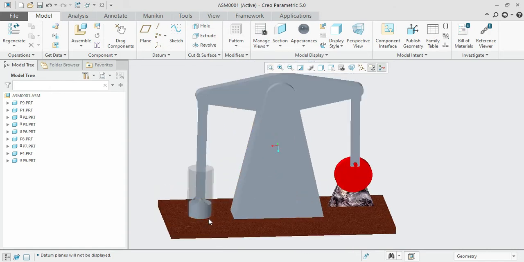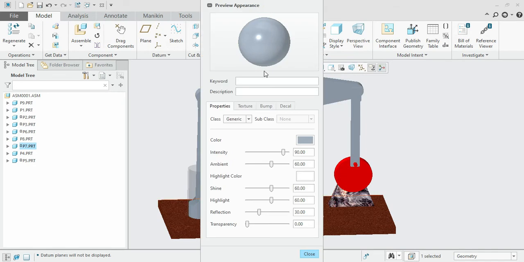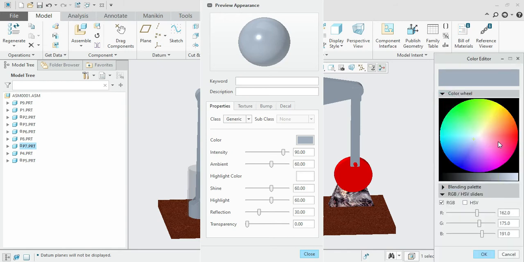Now we shall model the piston. For the piston, you just select the piston part, part 7, right? Once you select part 7, you don't need to select from the available colors. We can also create our own colors from the color palette. For the color palette to open, you can go to more appearance. Under that, you can see the color is set to some default one. You just select it. You can see that we can open the color wheel. Now we can pick any color as you wish. So I think now I can give some purple.